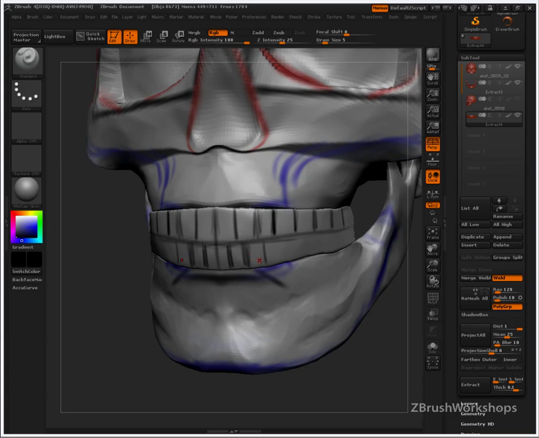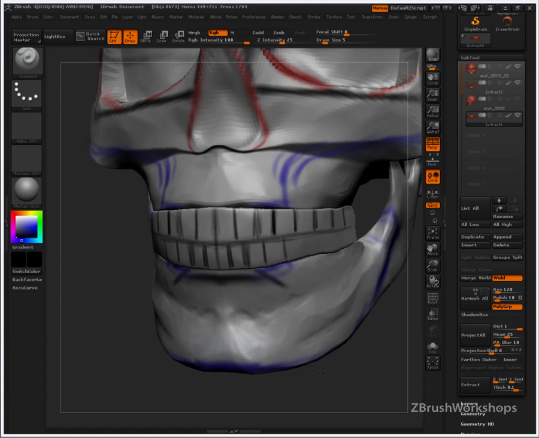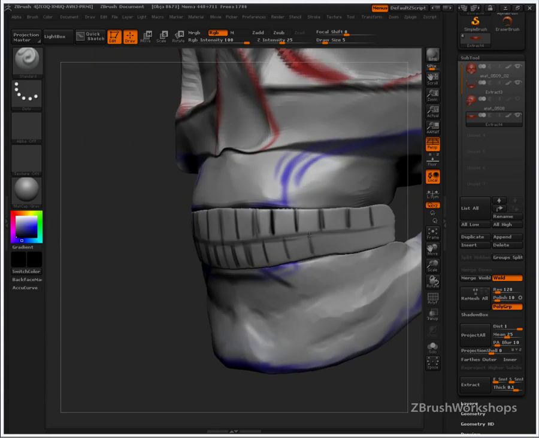Get our canine in there. A little bit bigger, heading right in between these guys, and now really just keep them staggered till you get to the back. It's where they start to even out.